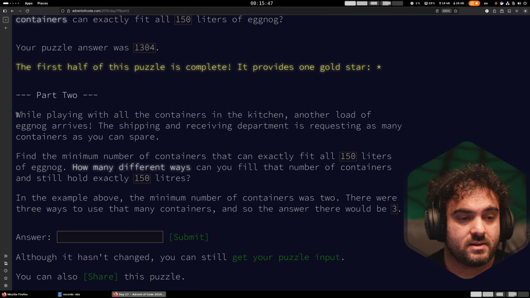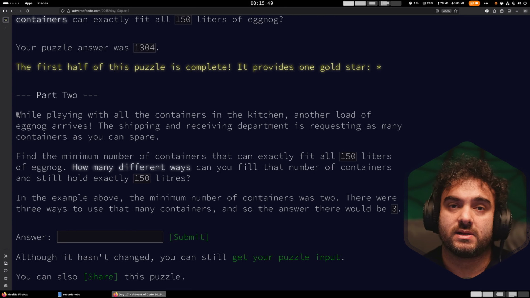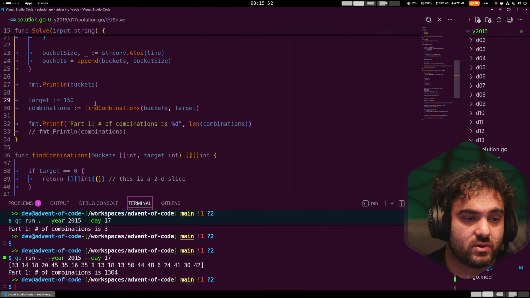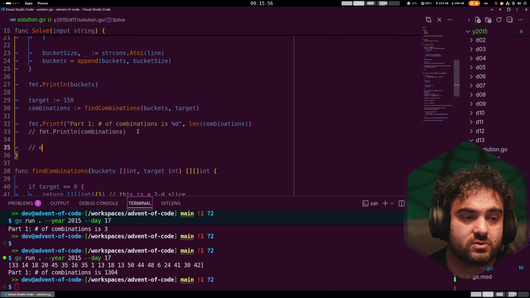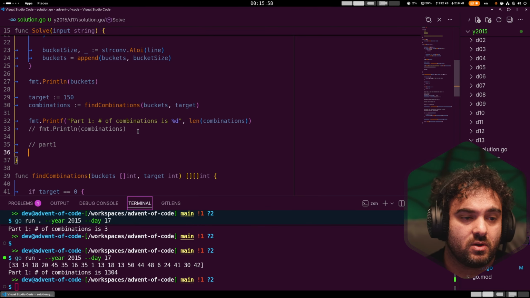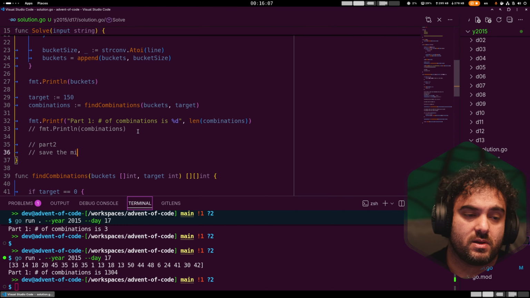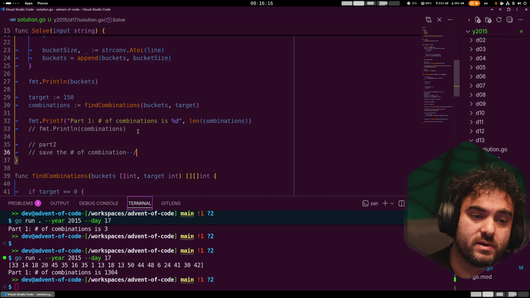Okay, so it's easy. To solve part two, we need to save the minimum number of containers, and for each number of containers, how many combinations there are.